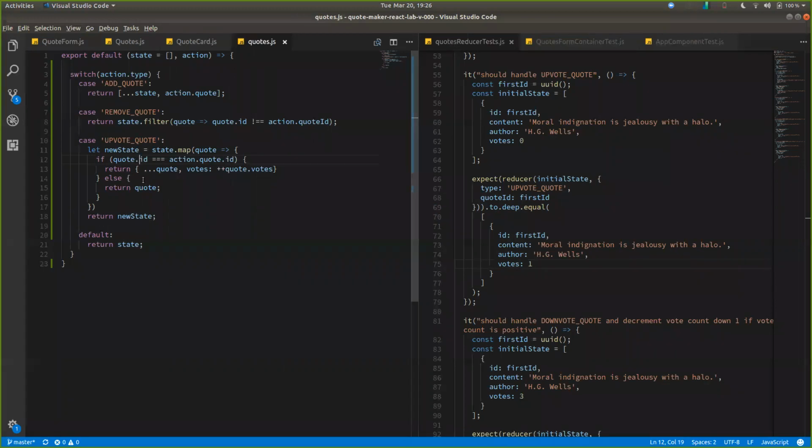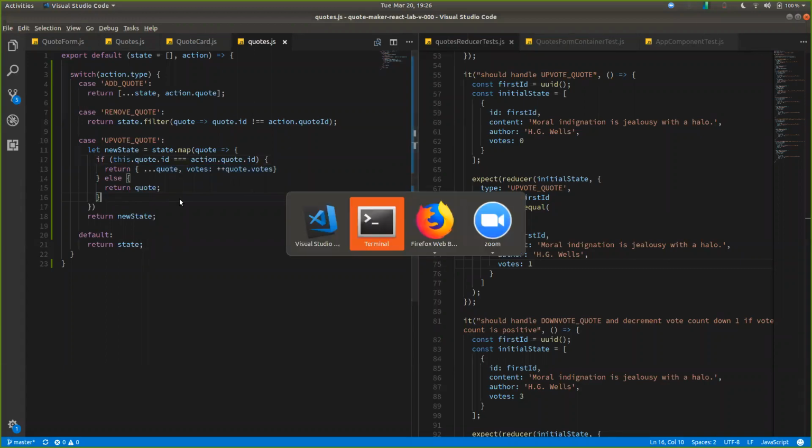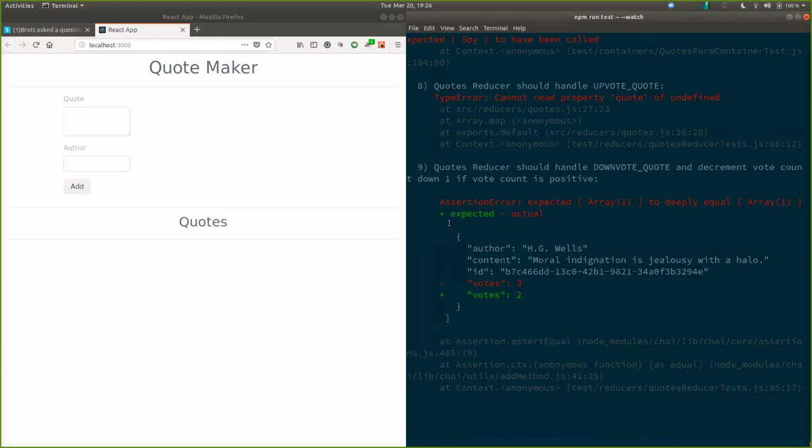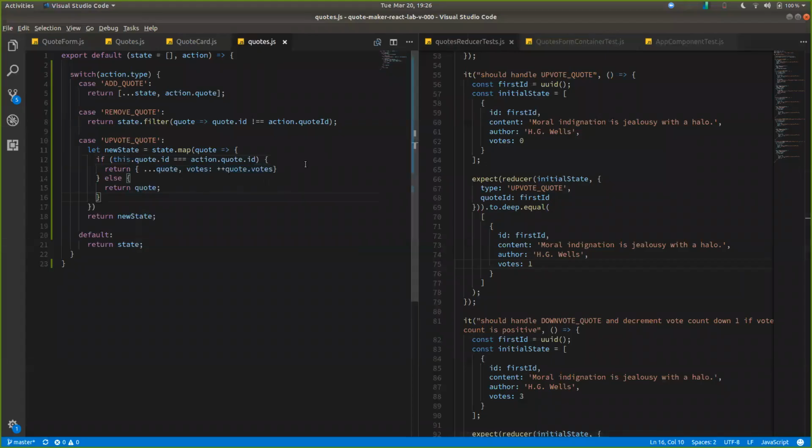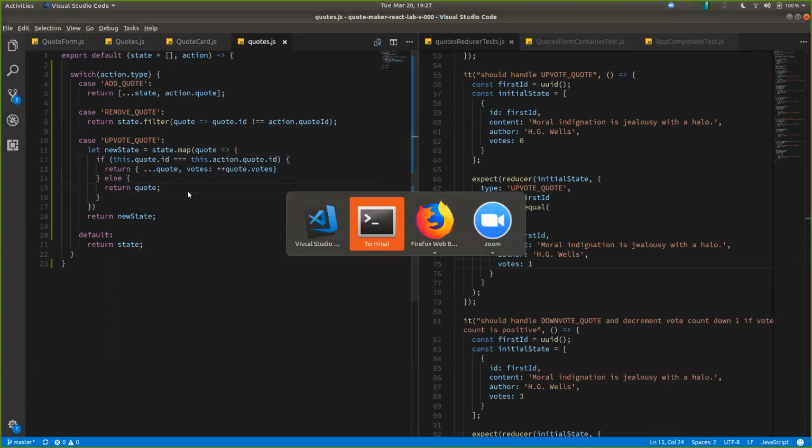Or here. One of these two. Save this. Can't read property quote of undefined. This dot action.